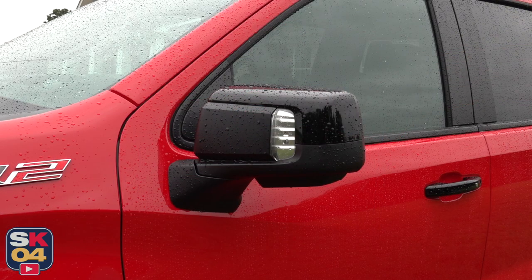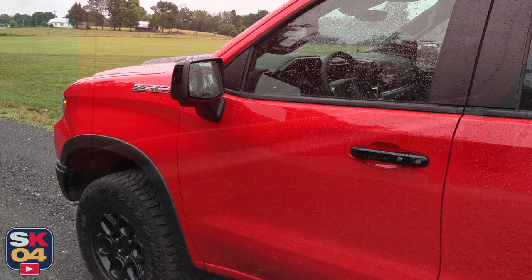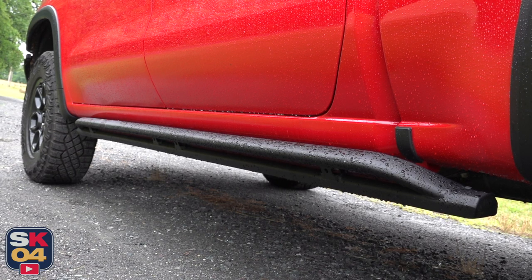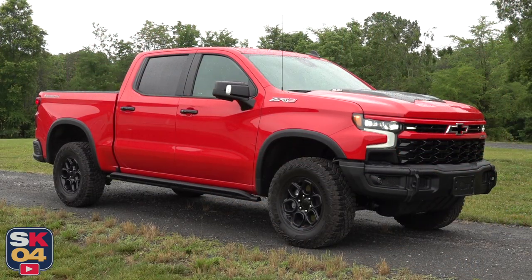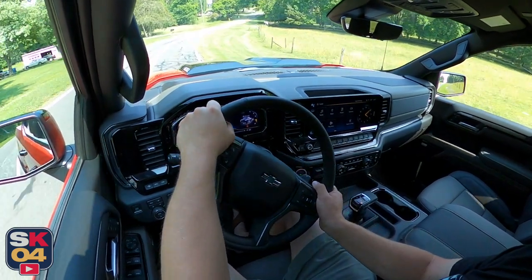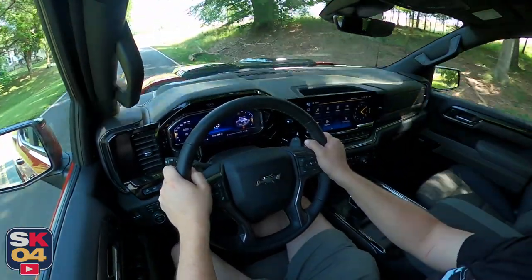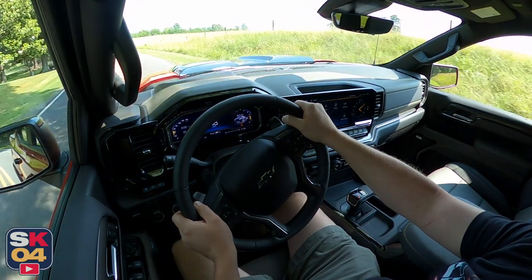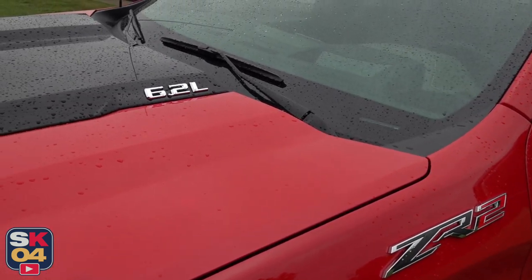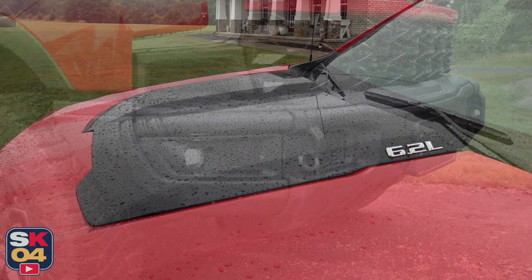Additional ZR2 specific aesthetic cues include a black hood insert with engine displacement badging, a unique grille with integrated lighting and a flow tie emblem, blacked out window trim, door handles and mirror caps, and ZR2 badging on the fenders, tailgate, and grille. In addition to the aforementioned upgrades, the Bison Edition has a body color grille, a black tailgate applique, bedside decals, and an AEV badge on the tailgate. The interior gets a bunch of unique touches as well, which I'll dive more into in just a bit. All of the truck's front lighting are LED, including the running lamps and fog lamps. The tail lamps are LED and there's LED marker lights on the side view mirrors.